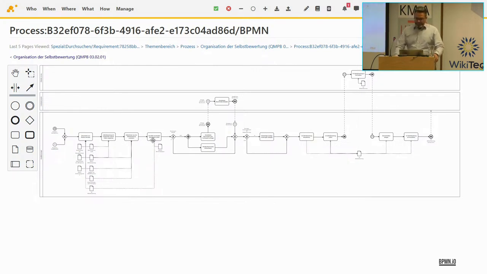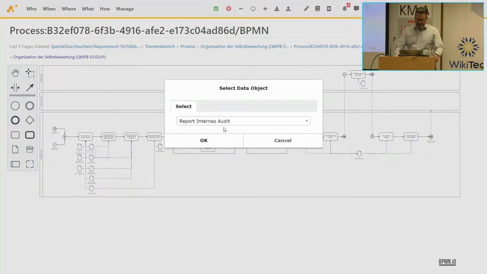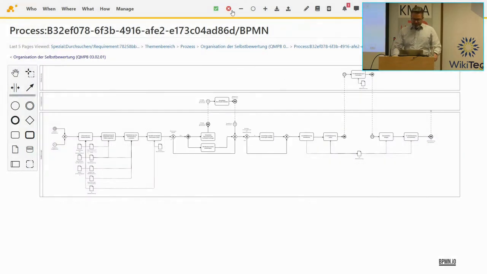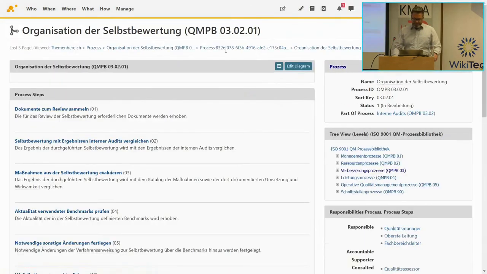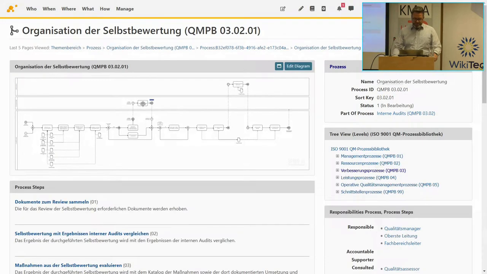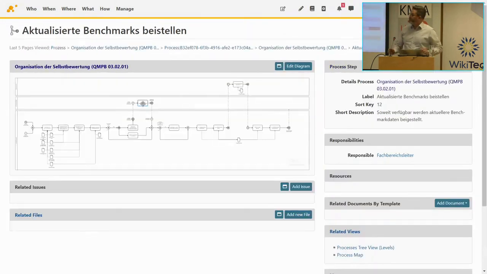And this works for different pieces, like here you can select data objects, which are filled from a document app and other places in the wiki. We also have navigation included, so if I cancel this out here, I can click on that one, and it brings me to exactly this process step.